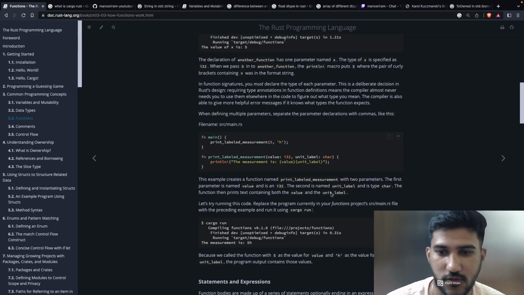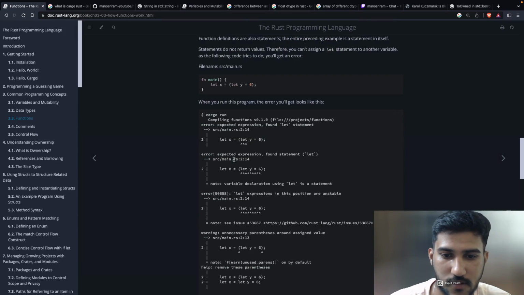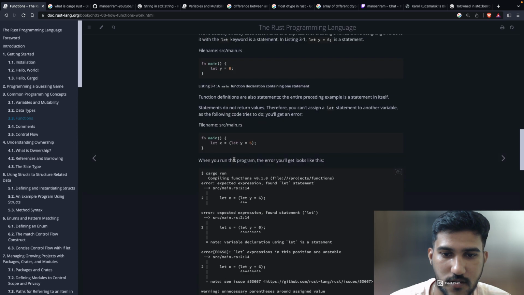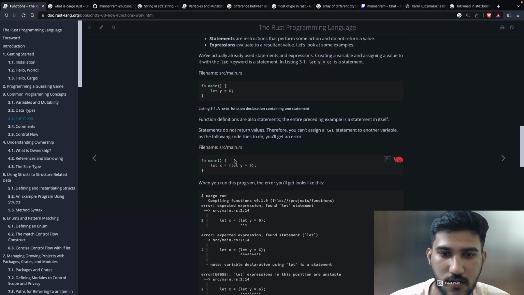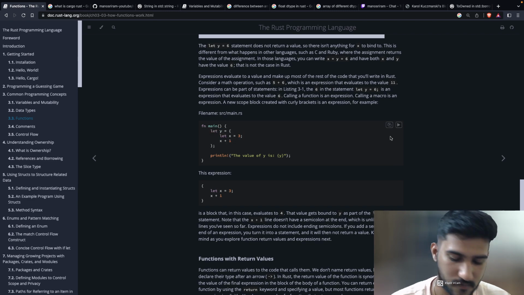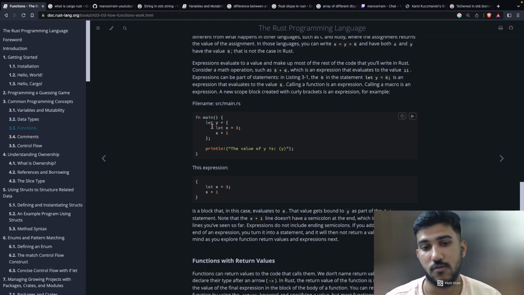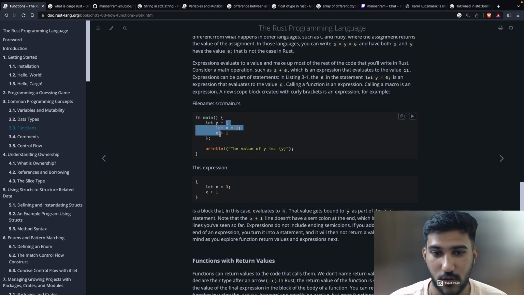I guess that's most of the function things. So what is this? Okay, so you can declare a variable inside a block.